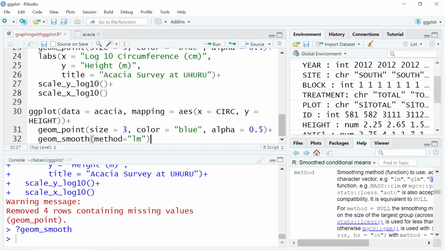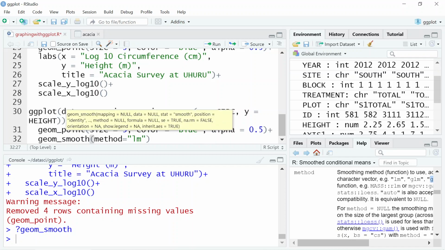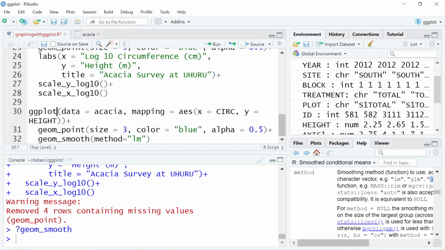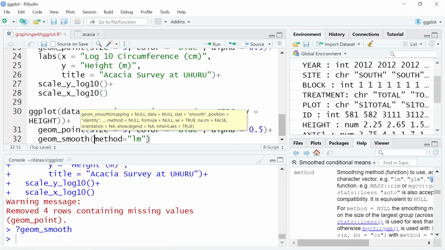And both the GeoPoint layer and the GeoSmooth layer are using defaults from the ggplot, right? Because let me try to bring up that yellow box again.